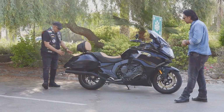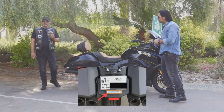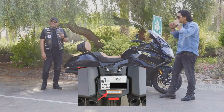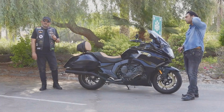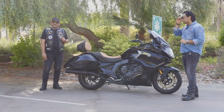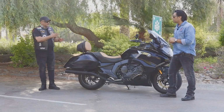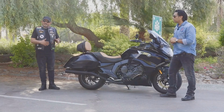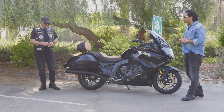Right. In the back here also I have very powerful Clearwater Billy tail lights, which are the brake lights. These are really powerful and programmable, and they can be seen very well in the night. So that is attached to the BMW computer system, and it works together with the other lights that I'm going to discuss with you shortly.